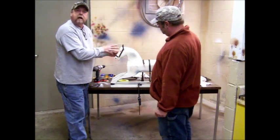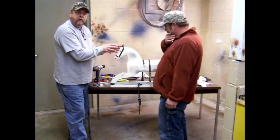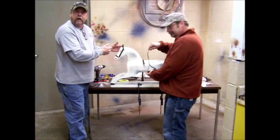What we're going to do is take a couple of minutes and do some oiling on some of the other leather, and we'll be right back. We'll show you the next edition of that.